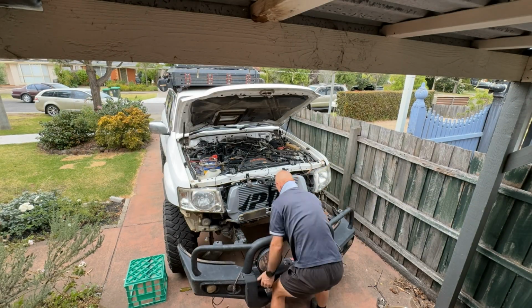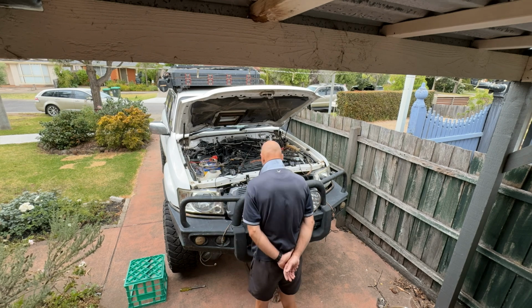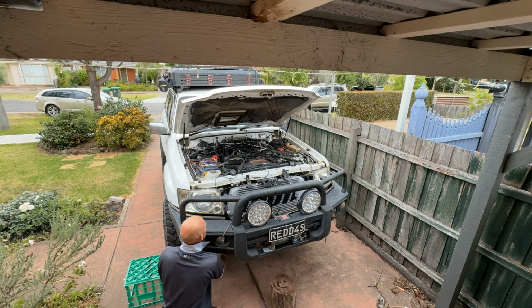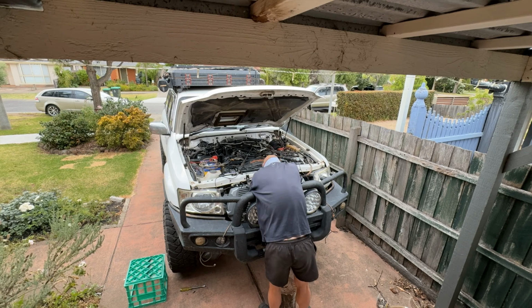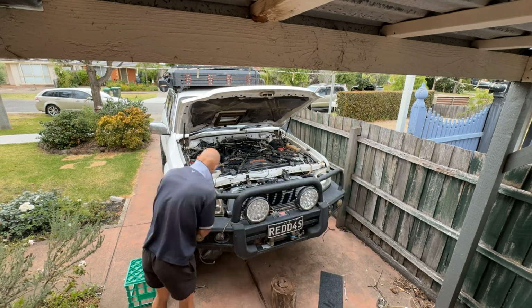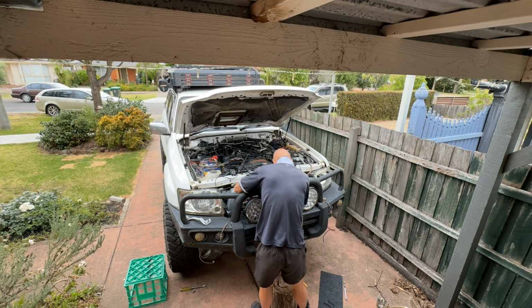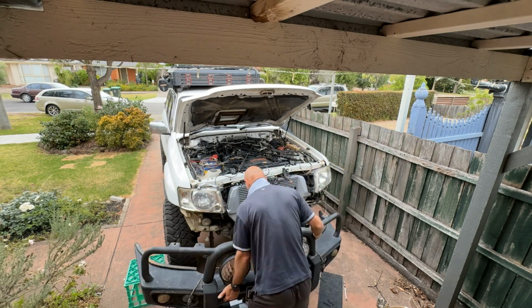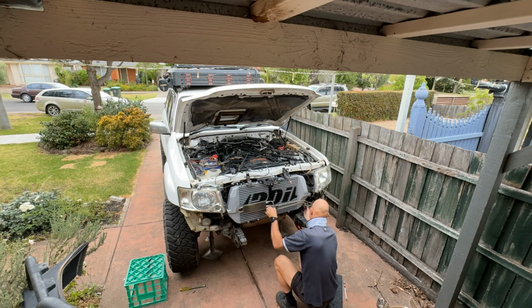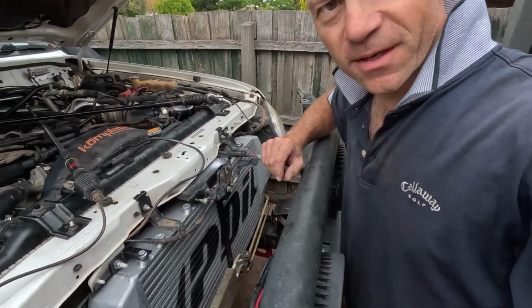Okay, so there's nothing in the instructions about where to put that power steering cooler. The location I had it was too low, it was clashing with the bull bar, so I was going to take the bar off here and lift that power steering cooler up around about 65 mil. So we're just going to go ahead, take that bar off and just have a good look at it. Small teething issue, I think we can sort it out pretty quickly.